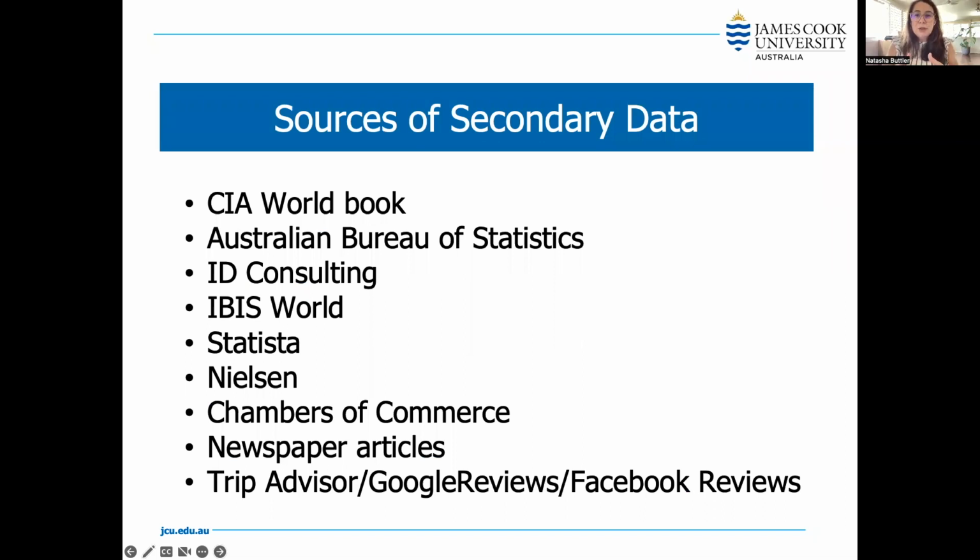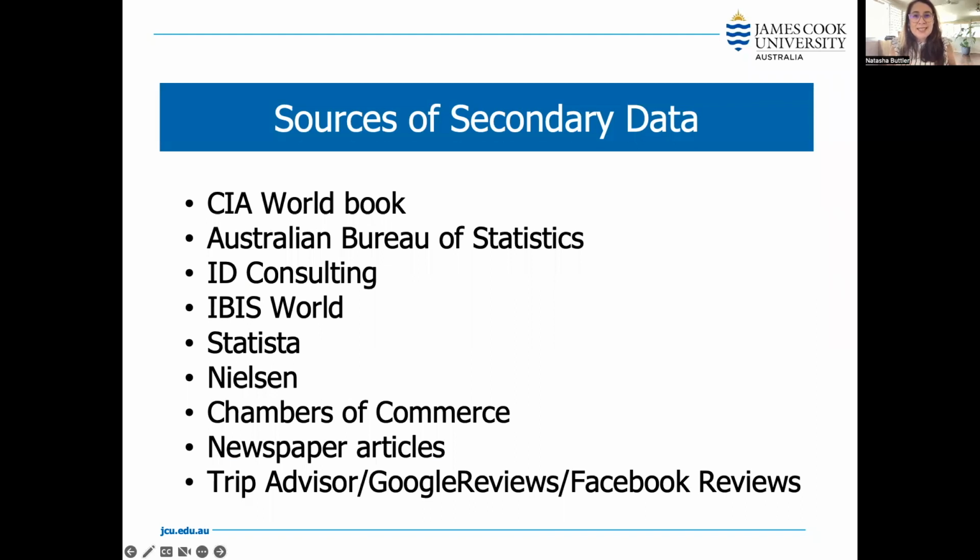Locally, looking at the Australian Bureau of Statistics, the Australian Bureau of Statistics collects data through the census that has been put out every 4 years, and that collects a whole lot of really interesting insights on the demographics of the Australian population. So that tells us things such as age brackets and where people live and how they live, incomes, lifestyle habits, etc. And so what's going on then in specific communities, we may be able to get that information. So the Australian Bureau of Statistics is definitely a website I use really often when I'm conducting my market research.